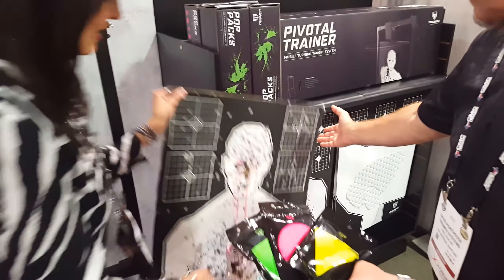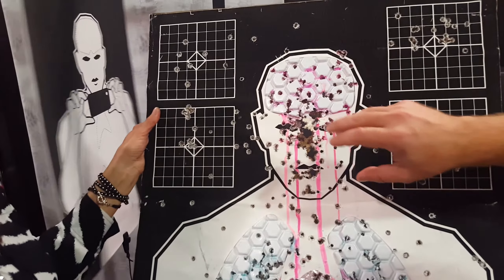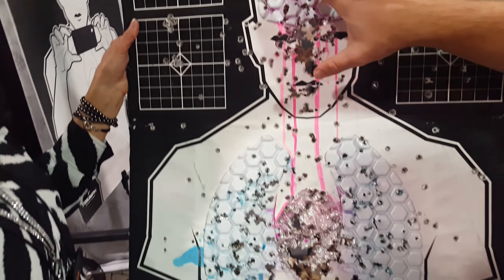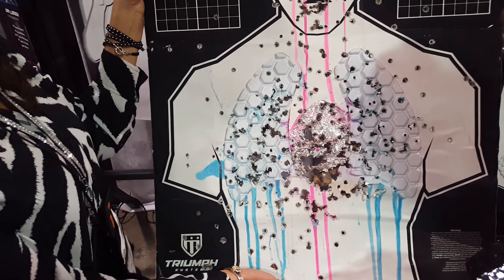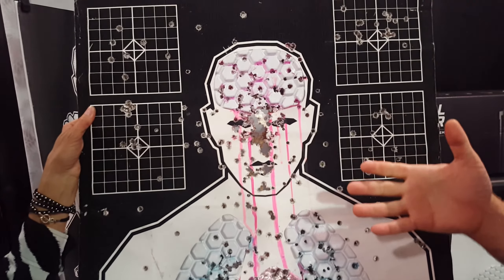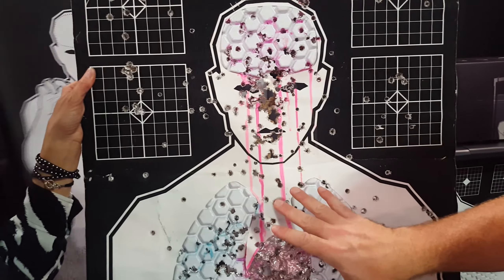Our final product line is the threat-down and ethical harvests. Here you can see one that is a little worse for the wear. But the neat part here is there's always instant feedback. You've got different colors indicating key targeting areas, and different colors for the marginal targeting areas. This helps you get instant feedback from uprange, and lets you know that you are thinking through the shot and putting that shot where you want it, getting immediate gratification that you put it in the right place.